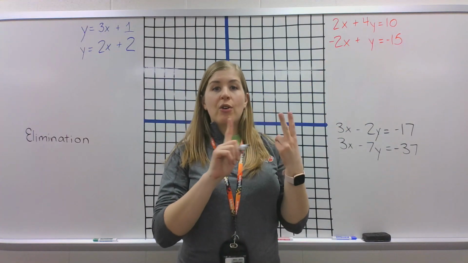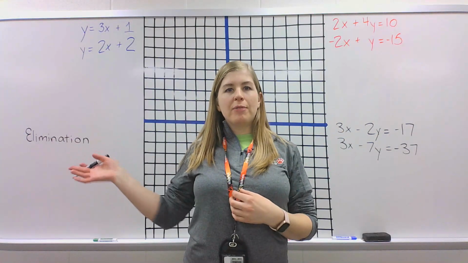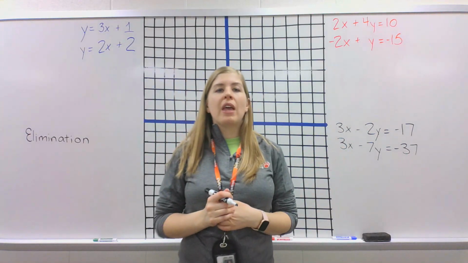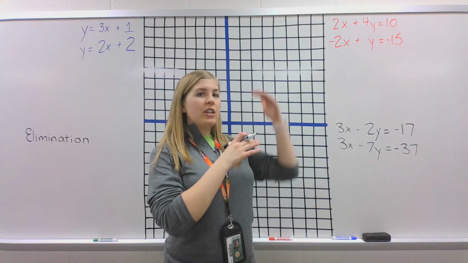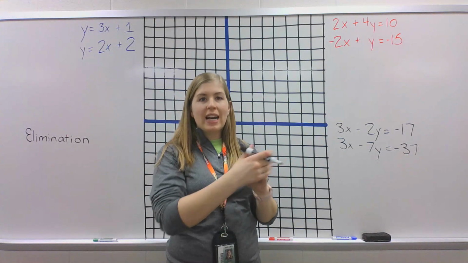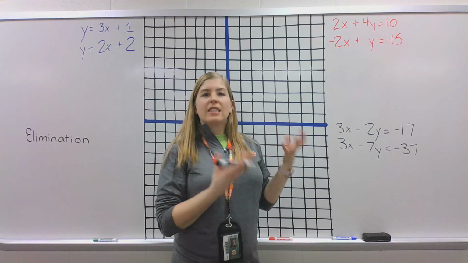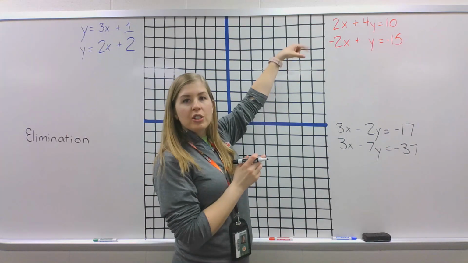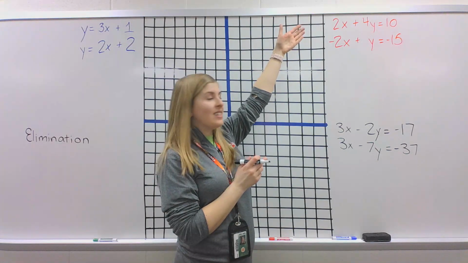So we've done graphing, we've done substitution. When we're given two equations, when it comes to elimination, this is written in ax plus by equals c form. When we're given those two equations, for elimination, we want to figure out how we can get rid of one of the variables initially, just so we can solve for one at a time. So in this case, we're going to look for a variable that has the same coefficient to be able to eliminate. Do you see which variable, x or y, has the same coefficient? It's x in this instance.